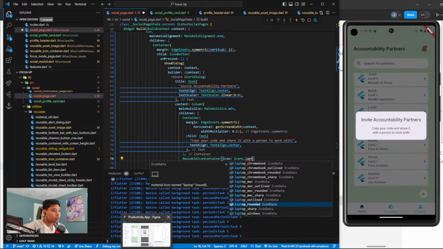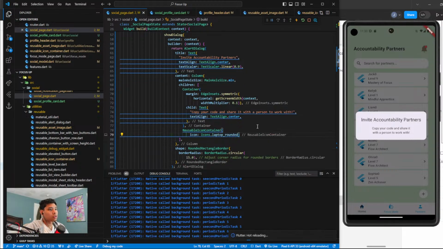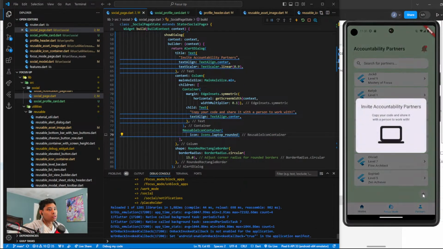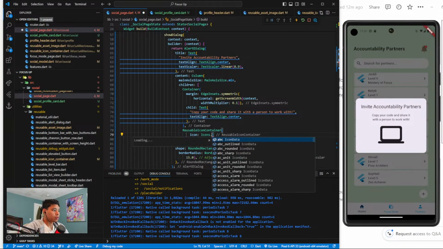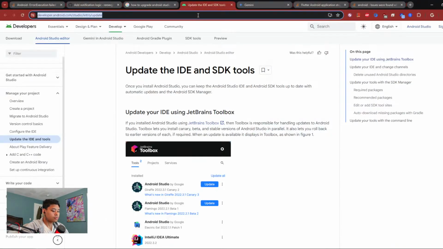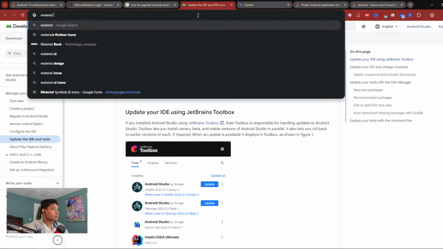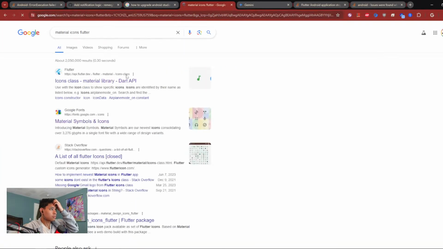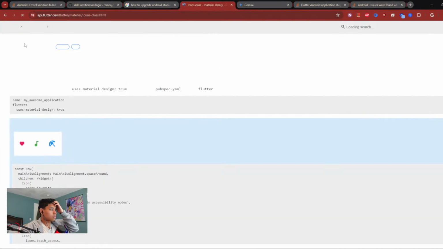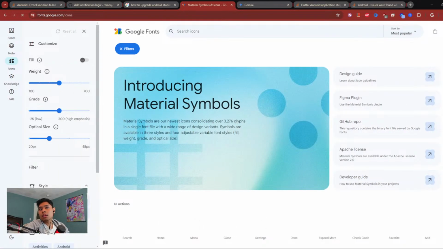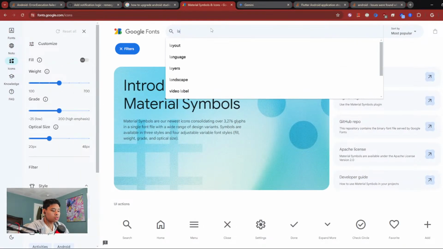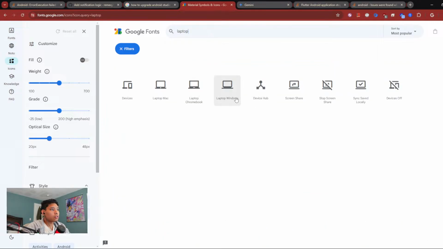Do we want it to be round? Round looks nice. I kind of like... Alright, let's see what we got here.